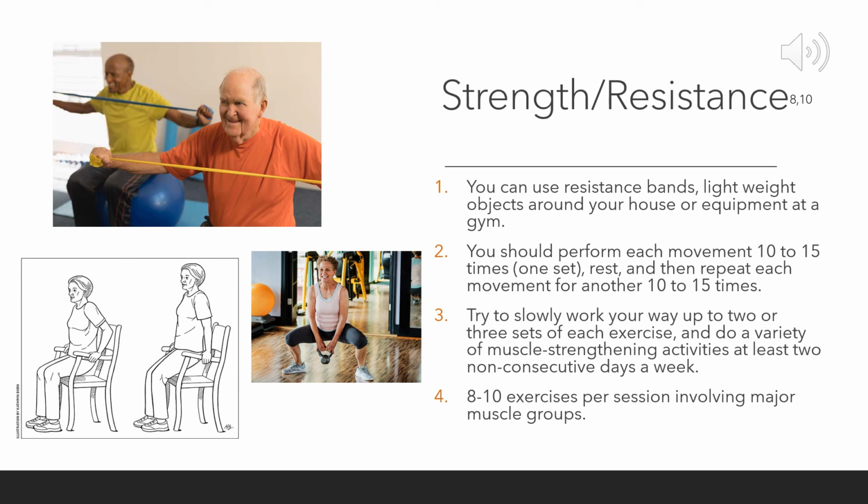Try to slowly work your way up to 2 or 3 sets of each exercise and do a variety of muscle strengthening activities at least 2 days a week. These 2 days should be non-consecutive to give your muscles adequate rest time, and they should include 8 to 10 exercises per session involving all the major muscle groups.